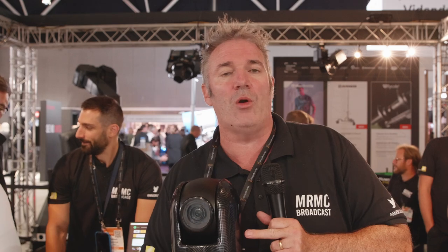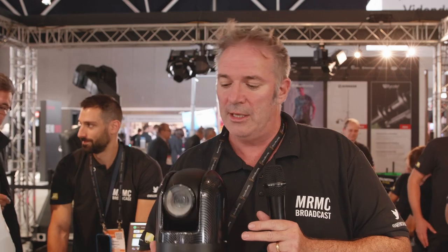It's also got roll functionality, so if you're mounting it somewhere and there's a chance of sway or it may not be level, you're able to use the roll function to level the image, which makes it really unique. It started shipping in July, so we're very excited to have it here at the show, being shown as part of our sport systems but also in manual control.